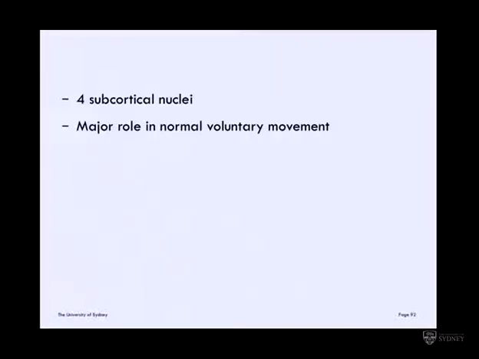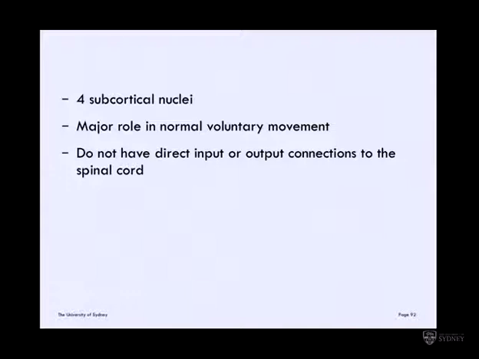in normal voluntary movement. So damage to some of these structures, such as the substantia nigra, can cause Parkinson's disease, right? Damage to other structures can cause chorea. You see people standing there and they'll do this, right? That's called chorea, because it's choreiform, which is like a dance choreography, right? And you'll see they have contorted structures, the orofacial structures as well. So these nuclei are heavily involved in normal voluntary movement and also in tone of the muscle.